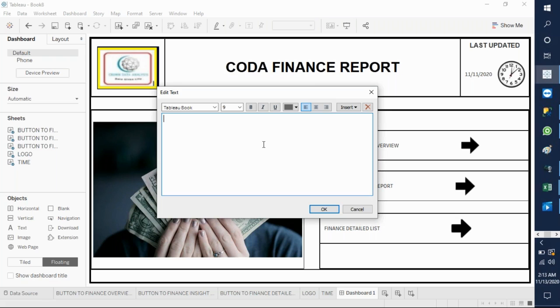So I just say, this is the Coda finance report explaining the finance status of the company from the year 2018 to date, like that.